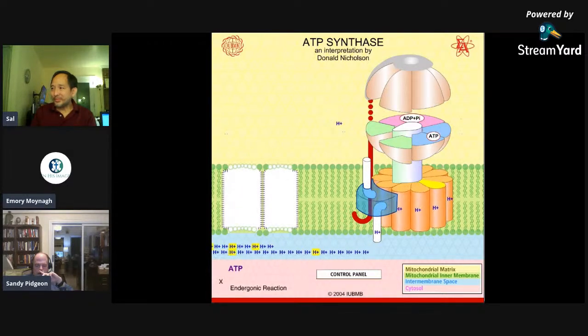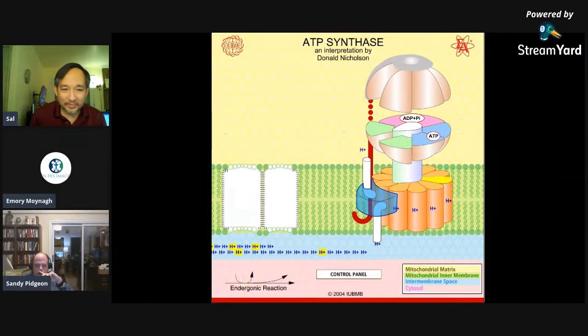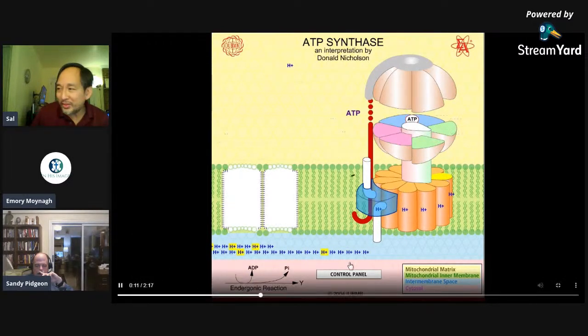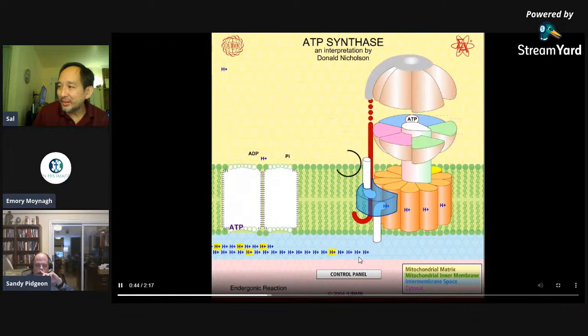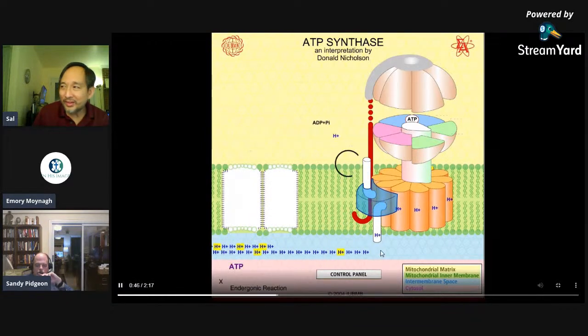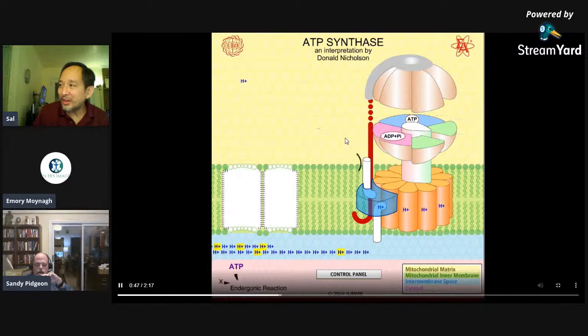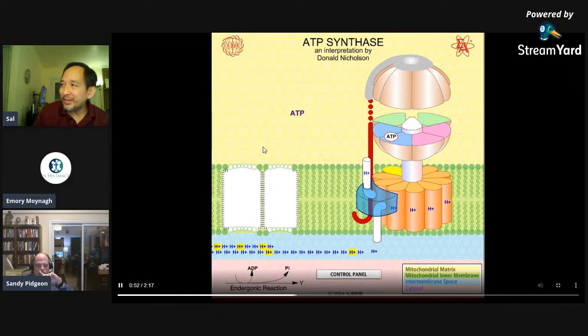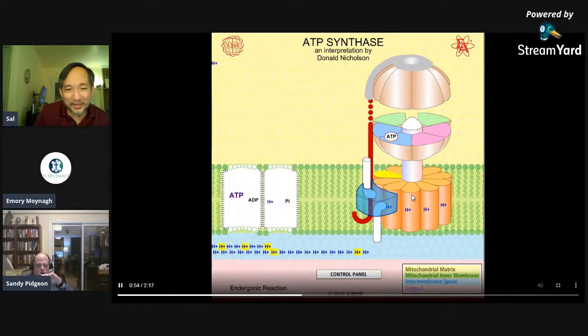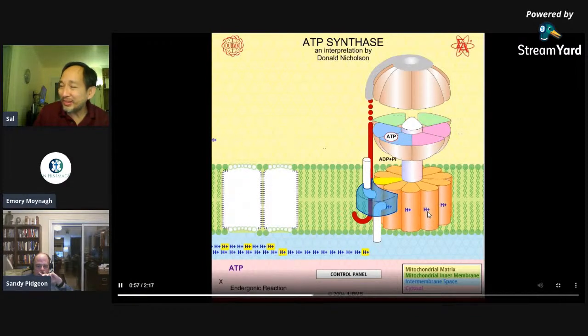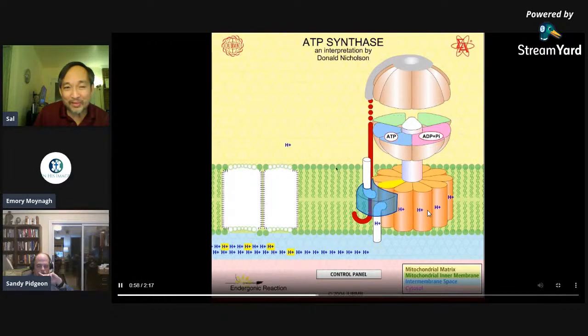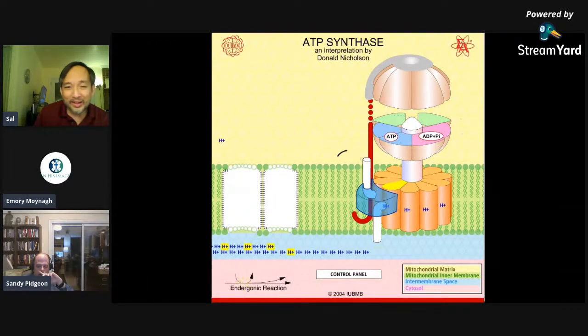What is that being expelled out of that tube? Okay, so the H plus are protons. They're hydrogen ions. And you could see the little H pluses. Yeah, okay. And then in the process, it's creating these ATP. But the thing to get is to see that this is like a rotary motor. Yeah. They're like 20-some parts that have to fit together perfectly for this thing to work. And we'd be dead.